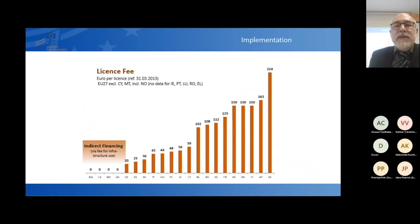This shows how differently the member states think about financing the system. And you see that some member states, there's still the UK, so the slide is quite old, but interesting is that there are some member states who have a kind of integrated finance system. So it is paid by the taxpayer in general, let's say. So you don't need to pay if you apply for a license. It's a public service. And in other countries, it's different. Some even have rather high fees. Usually, in most cases, I would say they follow the approach that administration should not be a business, so it's a kind of self-cost based calculation.